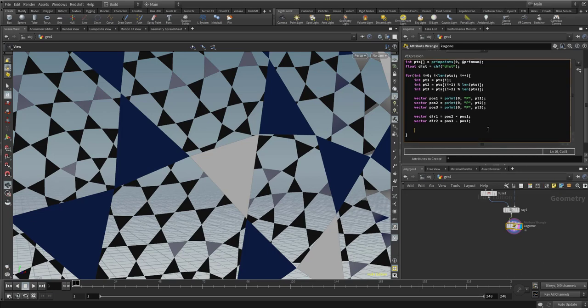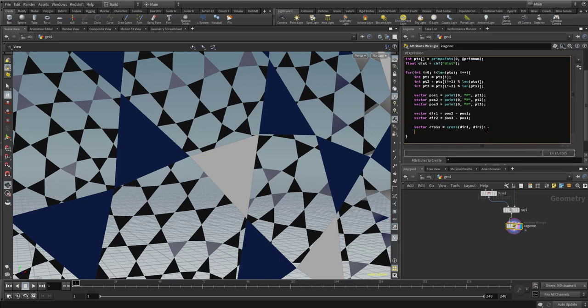Now, as I told you, let's create a cross of these two directional vectors, dir1 and dir2. Okay. And as a result, before doing that, let's also get the normal direction for each point as well.